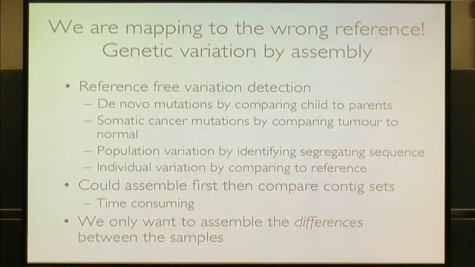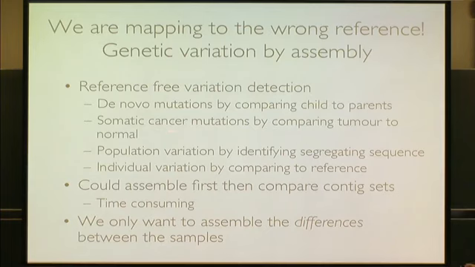It's a bit daft. It's a bit like measuring the width of my hair by measuring to the end of the room, and then from one side of the hair and from the other side of the hair and taking the difference, comparing to a reference sequence. It's clear the child is going to be very like the parents' copies of the genome, the ones that it inherited, with very small differences, 1 in 10 to the 8 or so. And so, rather than the 1 in 1,000 difference there is to the reference genome, there's a 10 to the 5 difference in scale. So you want to compare the child to the parents, not to the reference.